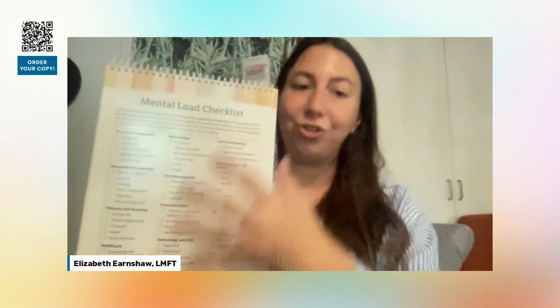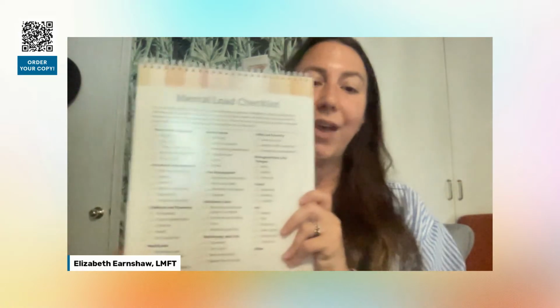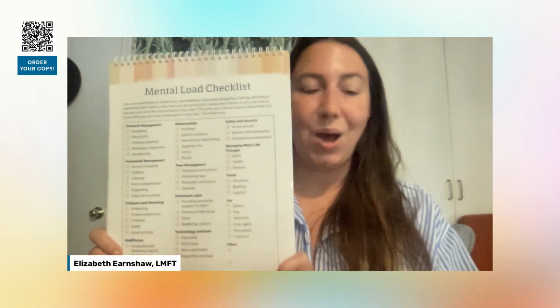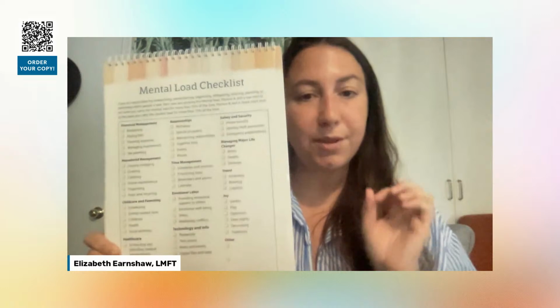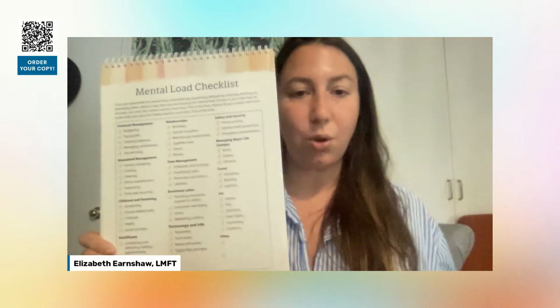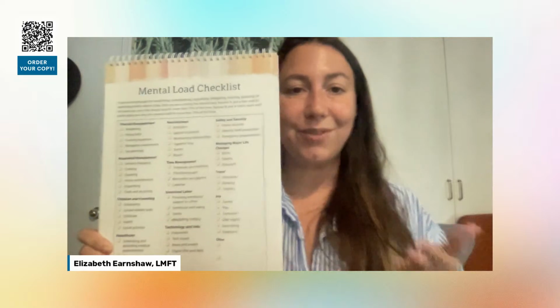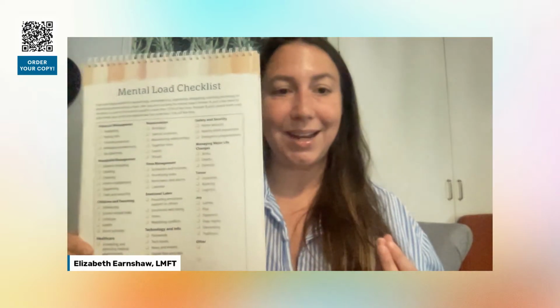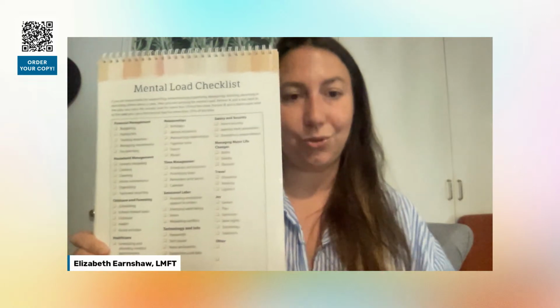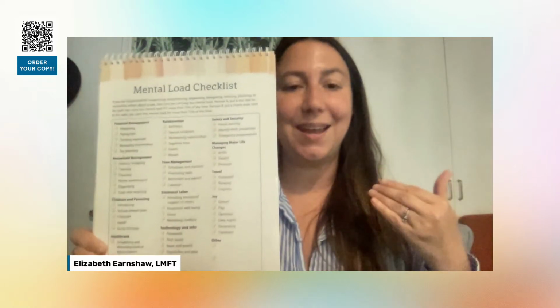So then you can use this sheet in another way where you say, let's look at this together. Things don't need to be completely equal. Things don't need to be completely 50-50, but they need to be fair. So together, can you go through this sheet and decide who's going to take ownership of each thing? And if neither of you can, does it mean that it gets thrown in the trash and you don't do it anymore? Or does it mean that you need to get some help? Does somebody else need to come in and do these things, and remember and take accountability and responsibility for them?